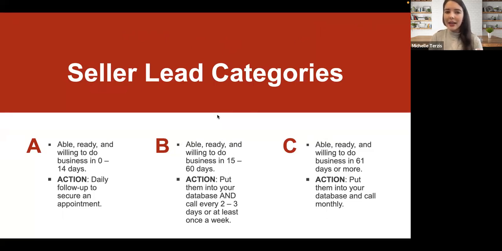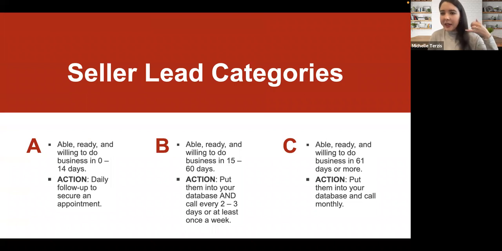I always recommend, if you come across someone who is very motivated on the 0 to 14 days, I would constantly call them day to day, not to annoy them, but to make sure that you do secure that lead. And what I mean by this is there's other agents out there that they could get in conversation with. So you want to do everything you can to book that appointment. Now, when you're following up with these sellers, and this is another course essentially, but I want to bring this up because I don't want you guys to think that means like, hey, do you want to sell now?